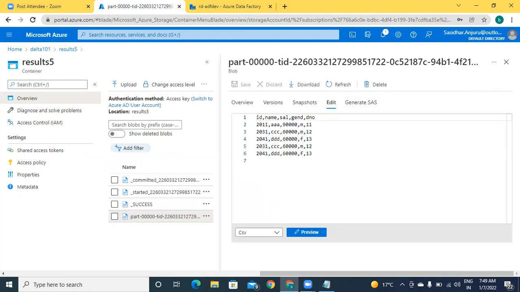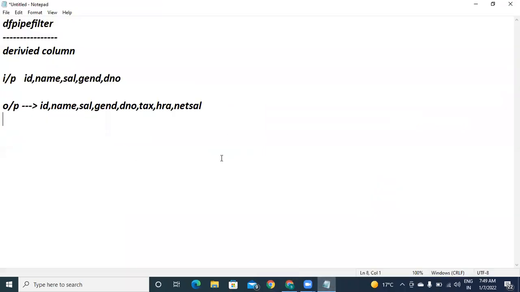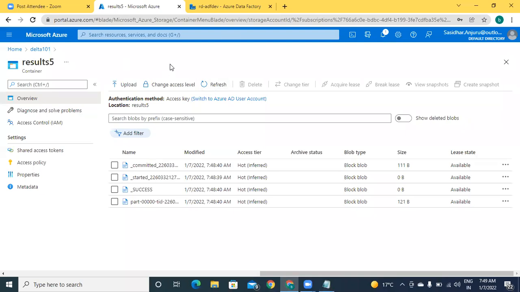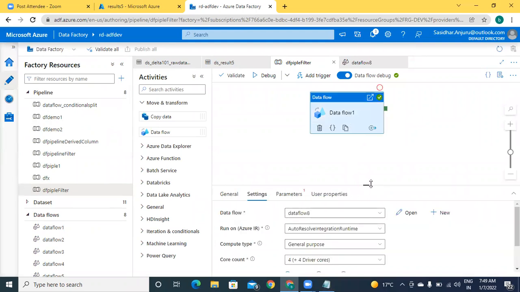You don't have all the data, you have only the data of people whose salary is greater than 50,000. In that way, any condition you can plan here without writing any query or any code. Similarly, I want to generate new fields, especially for the second task. But I will be using the same data set, sir. Shall I come for a fresh pipeline, or do the modification in the existing pipeline?